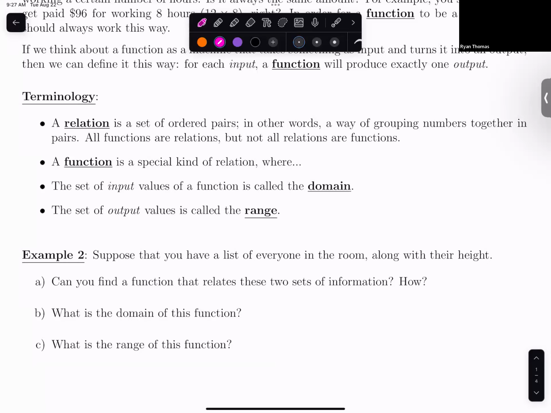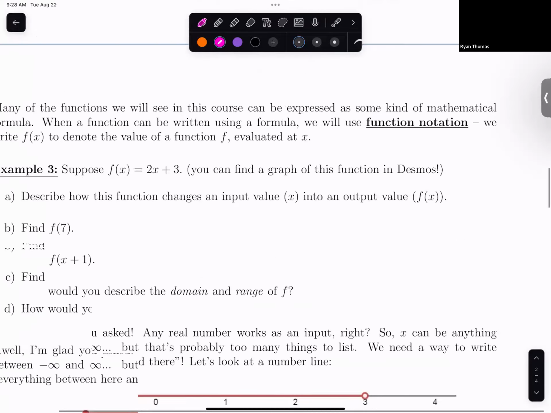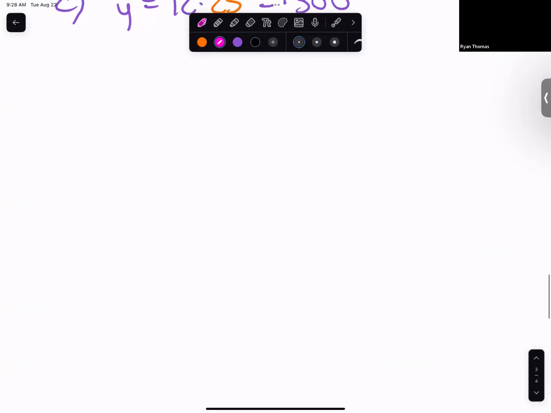And in the context of what's going on here, I know that this is the number of hours that I worked, and this is how much I got paid. And by pairing them together, we're just saying these things go together, right? That's very general. A relation doesn't have any special rules. It's just these things go together. It's kind of like the way you use the word relationship in other contexts, just to talk about your life.